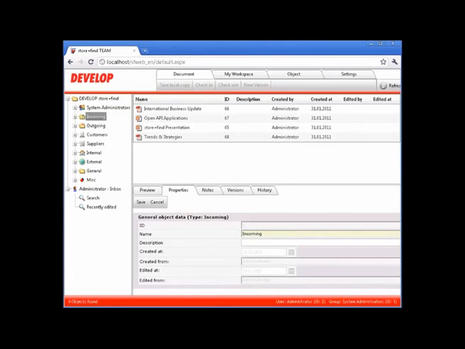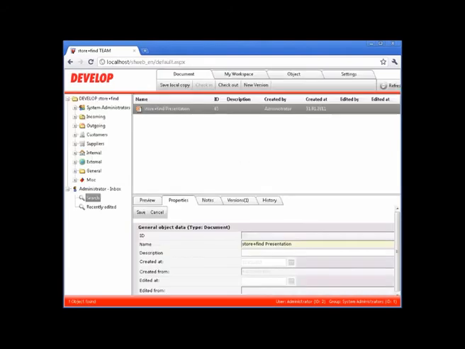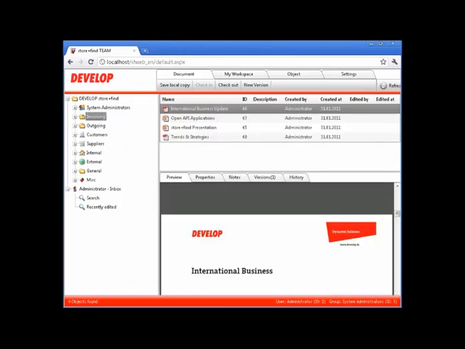Click on the magnifying glass to the left of the navigation bar to access the document search function. Here you can easily search by document name, document description, or document content using a simplified or advanced search. The web client means you can access your documents from any computer in your company. Searching is extremely easy and intuitive thanks to its similarity to familiar internet search engines.